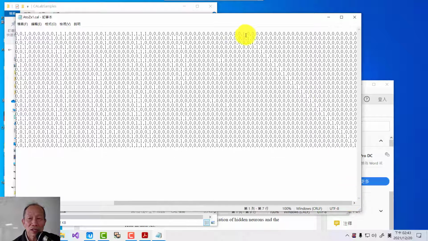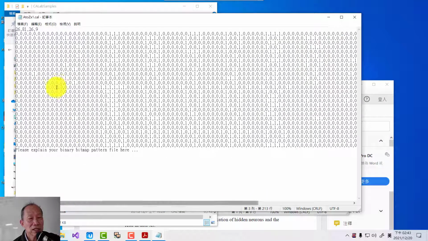That stands for the English letters A, B, C, D, up to Z. In this case, the input is 9 by 9, so in total there are 81 0-1 values.